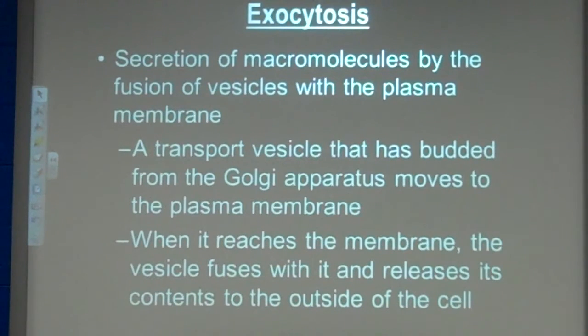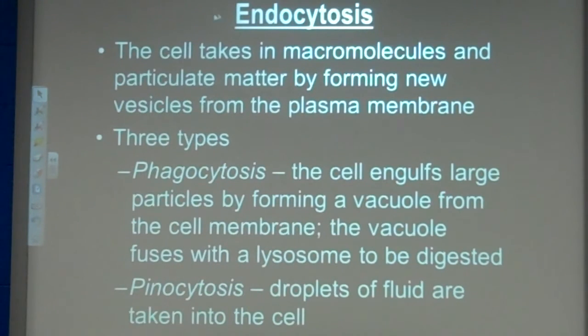If it's solid material, then we call that phagocytosis. If it's liquid material, then we call it pinocytosis. What type of things would they try to take in? Food. If it's a macrophage, then it's consuming pathogens. It could be consuming cell debris, like red blood cells that are digested, or damaged cells. It'll consume it, break it down, and use the stuff.